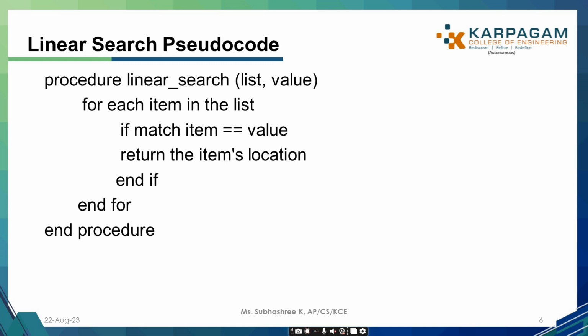For the linear search, we are passing a list of items and the target value to be found. The first parameter is a list of elements where you have to make a search, and the second parameter is the target value to be found. You have to make the iteration starting with the first element to the nth element. So for each item in the list, you have to check whether the target value is equal to the element in the list. If it is equal, then you have to return the element's location. If not, then you have to return -1.